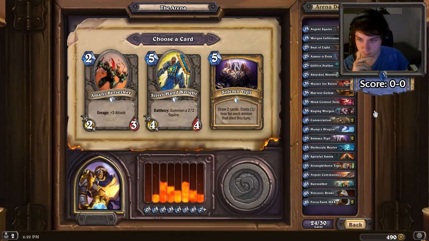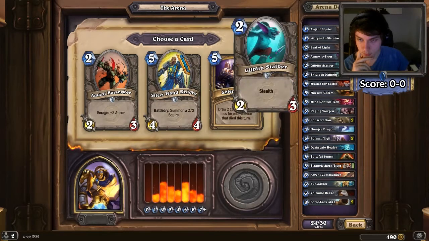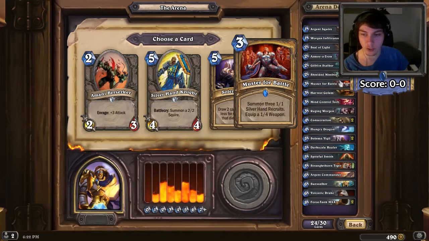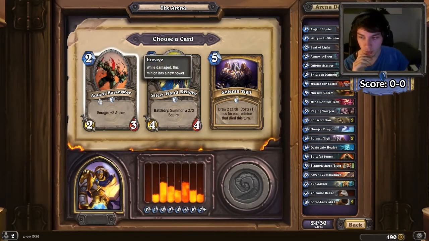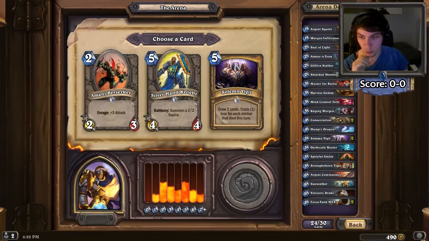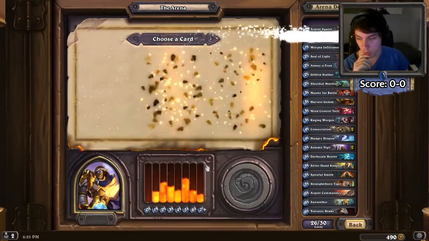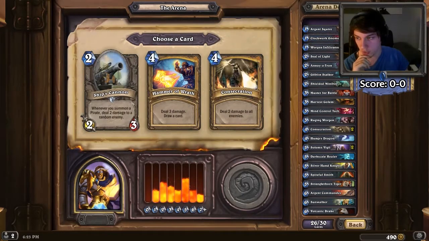The thing is, I've got really low damage ones. Like, I have no 3/2s, right? So... Amani Berserker is okay, but I want a 3/2 to fill my 2-drop slot, so I'll take a Silverhand Knight here. I'm really hoping on a 3/2 at some point. Clockwork Gnome, just because I can play it earlier. Hammer of Wrath, because I need specific removal.